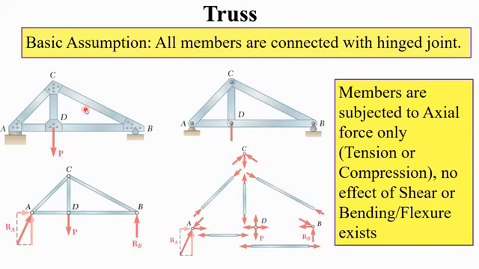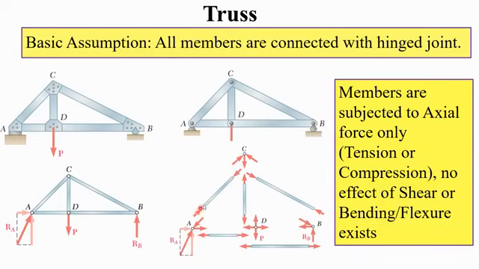Now about the truss, this is the actual truss. It is either bolted or welded like a fixed support, but our assumption is these are all pin connected. Why? That I will explain later. So once it is pin connected, once we solve the problem, we draw it like this, and the free body diagram will be like this.